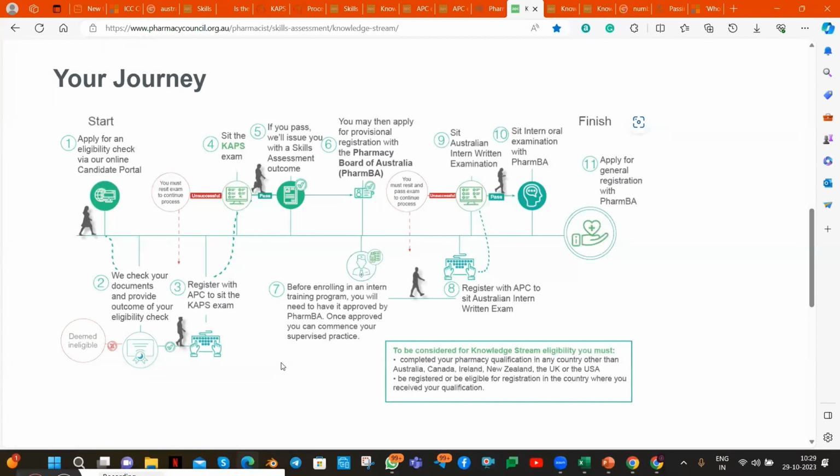In that intern exam there are again two parts. One is a written exam and one is an oral exam. So you are now eligible to give this intern exam. You can see step 9 here, intern written exam, and step 10, intern oral exam. Okay, so you need to give this.